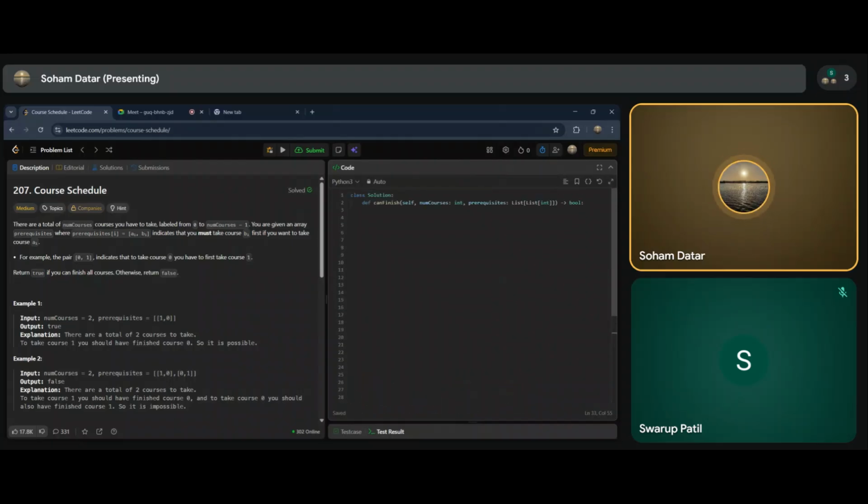Now let's get to the code. First of all, we will create our pre-map, where we have all the courses and prerequisites initially assigned to empty.